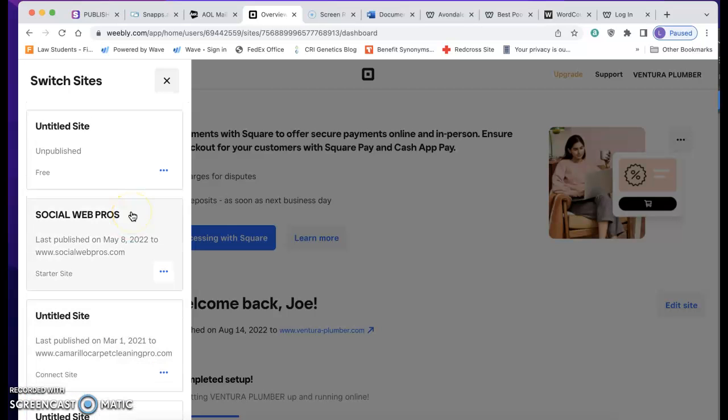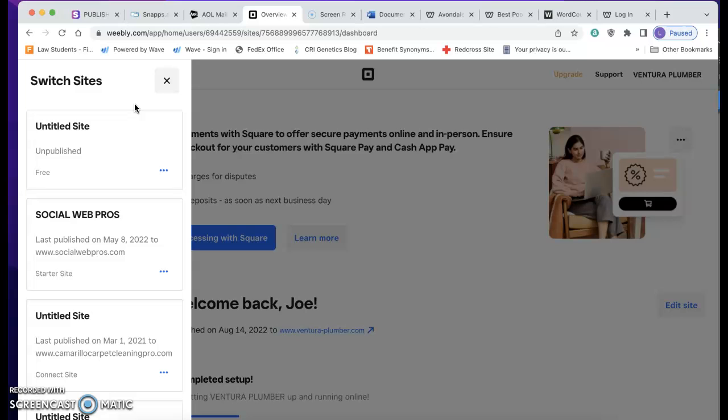So you're going to have to create a Gmail address. Just create a new one. You can call it Social Web Pros 1, Social Web Pros 2, because this way we keep track of it.